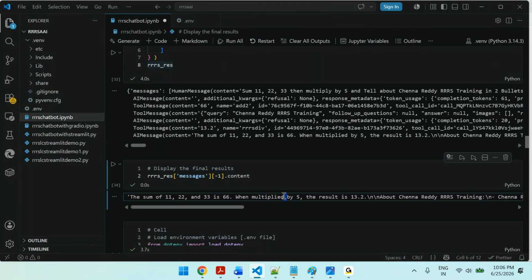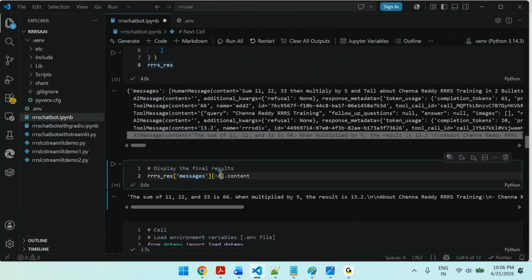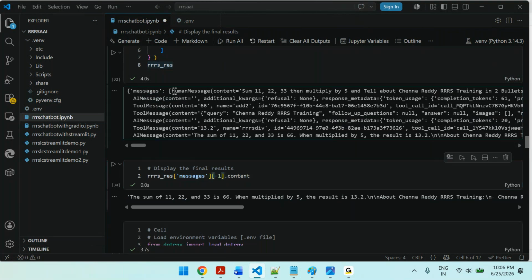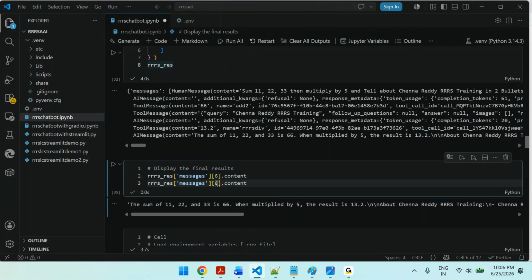So you can see, obviously, this is the result. Why is it 0, 1, 2, 3, 4, 5, 6? If I put 6, why is it giving incorrect information? Yeah, now it is correct. So you can say 6 or -1. -1 always refers to the last one. You can see that is the one.